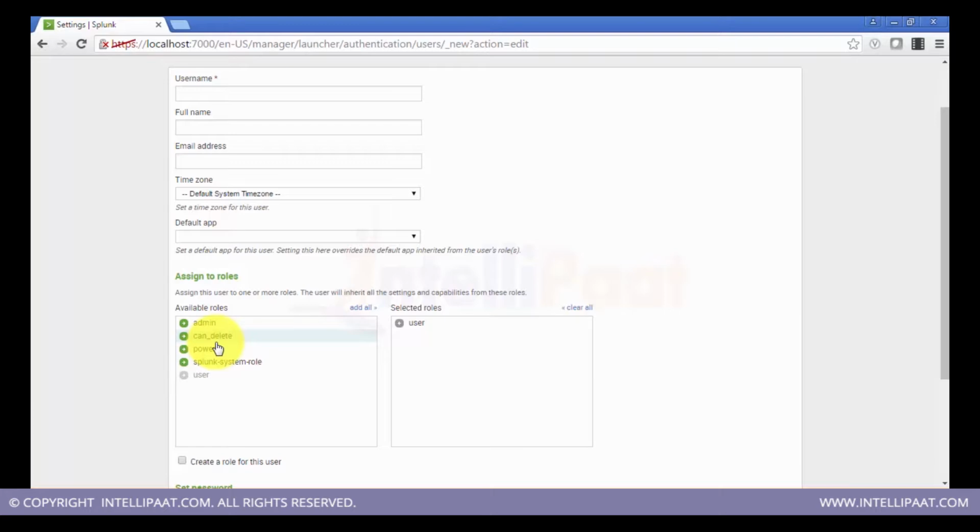From a business point of view, can_delete is an added role that is given to the admins who need to delete indexes. So this is the role. Power users are like a generic user, but with some extra activity access. They can create and share knowledge objects, as in the alerts, the dashboards, the reports, and their reports would also be given a preference. They can view and edit reports which have been shared with them.